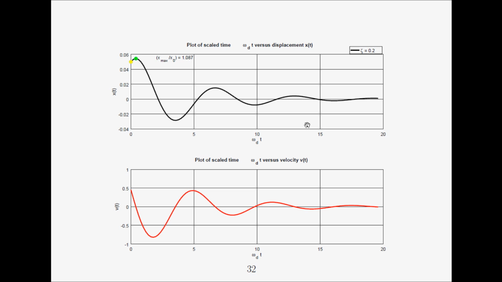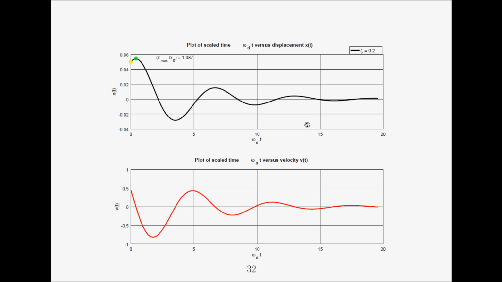So in the yellow dot, there's some initial time. At some initial time, t is equal to 0, there's some initial position, let's call it x0. The system is perturbed, it goes up, it overshoots, there's a green dot, and that gives you a maximum displacement. And the question is basically asking, what zeta value do we need for x max over x0 to be 12.5%? In other words, x max over x0 is equal to 1.12.